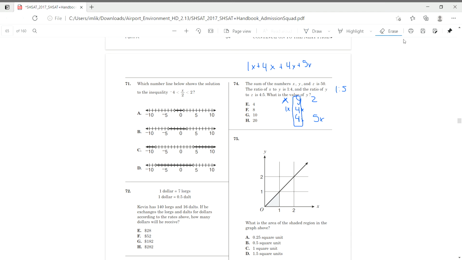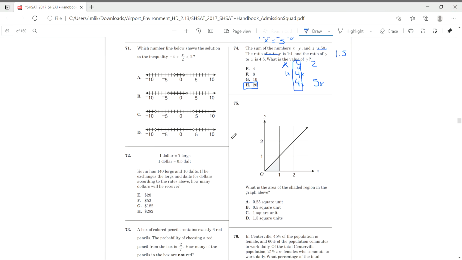We can essentially just add all the unique x values, as long as nothing repeats. So we can do 1 plus 4 plus 5 x, and this is going to equal 50. Add all of these, you get 10x is equal to 50, x is equal to 5. Since x is equal to 5, you have to multiply each one of these numbers by 5. What is the value of y? You multiply 4 times 5, you get 20 as your value for y. Once again, always assign x values when you're given ratios and you're given their sum.